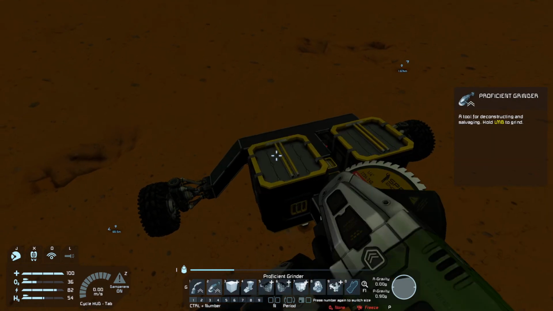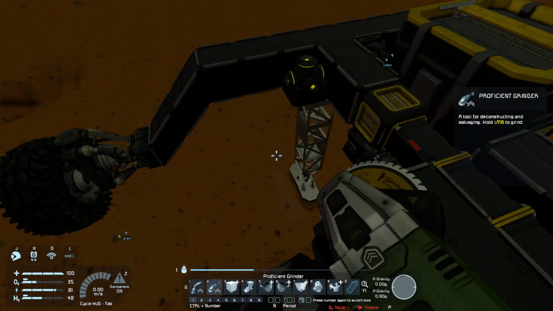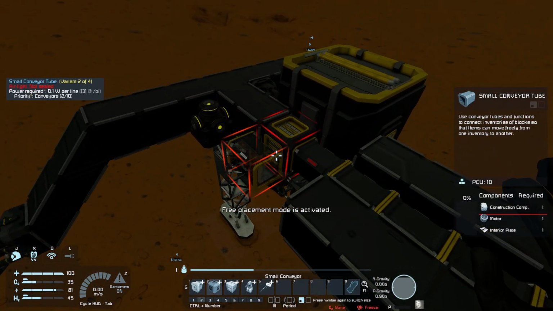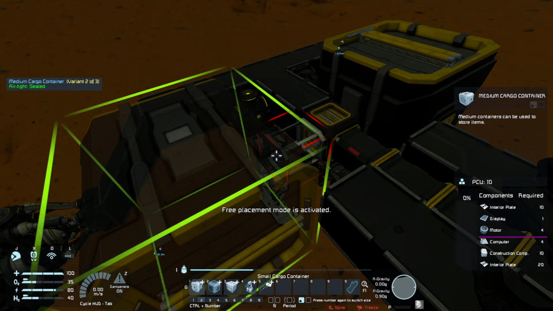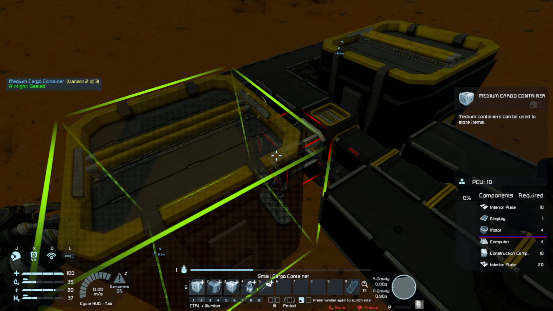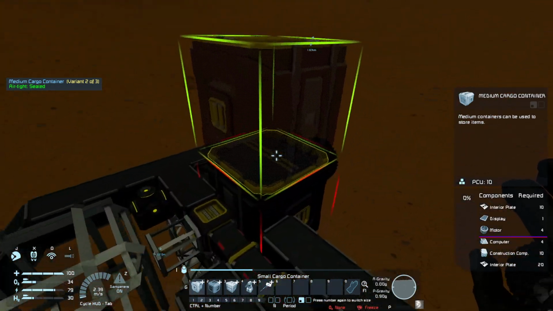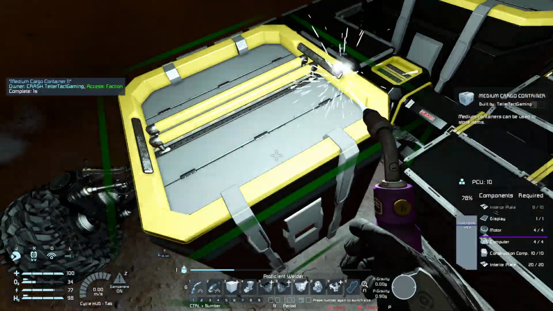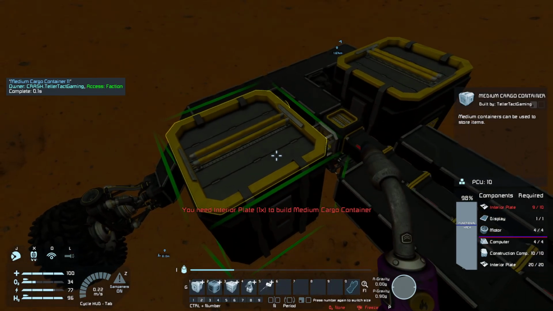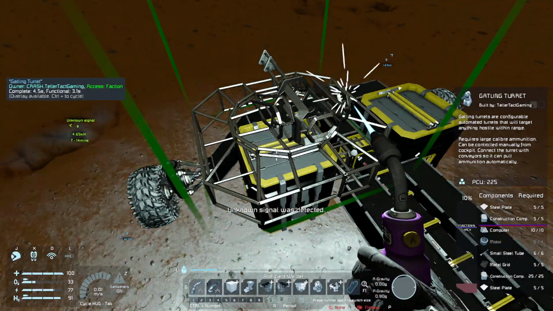Okay, so let's move that. That's fairly quick. Move it out. And need to do it like that. I have misplaced them anyway, so I actually do need to spin them around regardless. And then place one there.